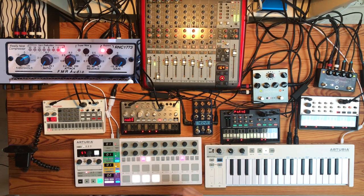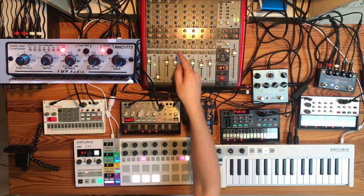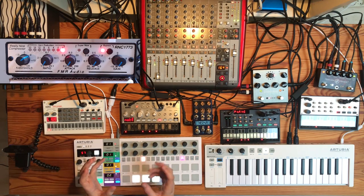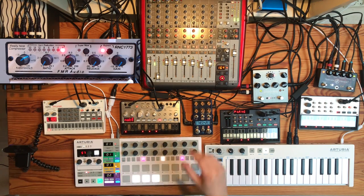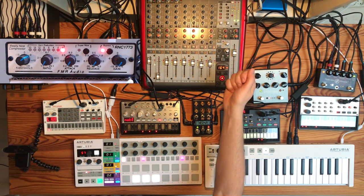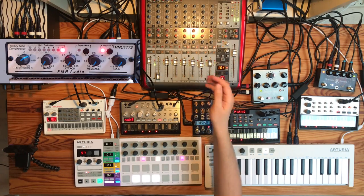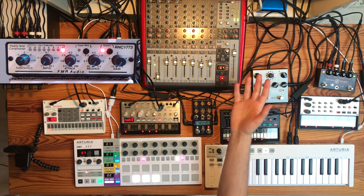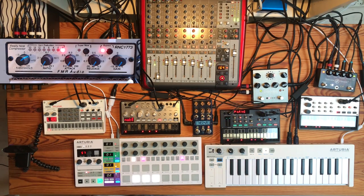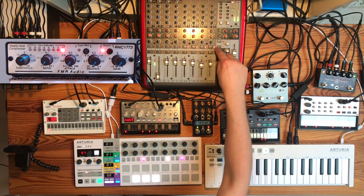Now the next interesting part was getting the sound of the mixer into the compressor and then back into the mixer again, because I wanted to hear the compressed sound and play with its settings. The way I've achieved this is by using the mixer's additional groups or outputs. So this mixer has this additional audio group which you can, for example, use to send certain channels to a monitor or a separate mixer, for example.